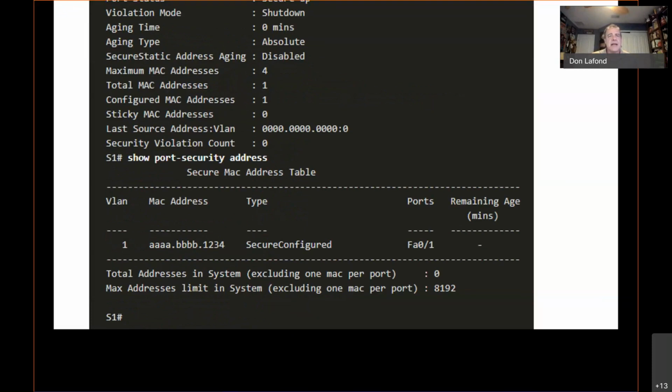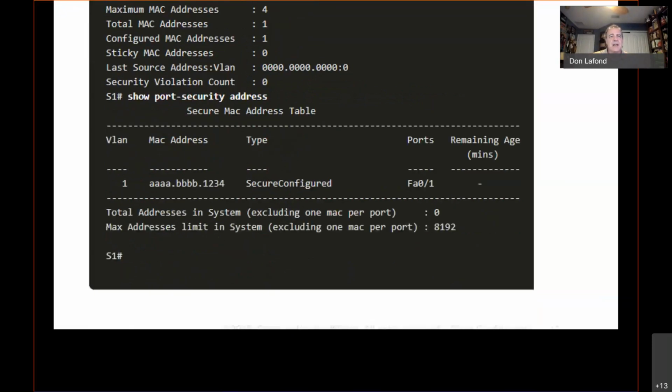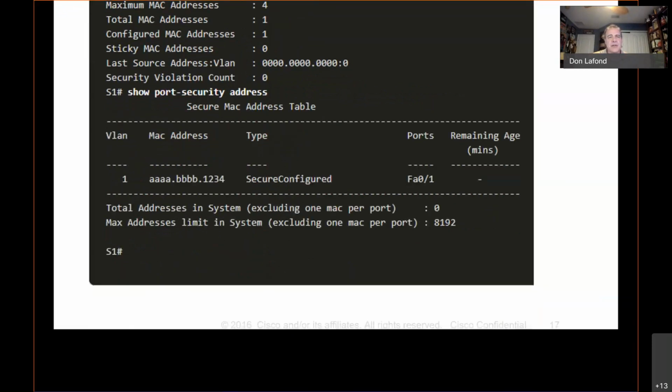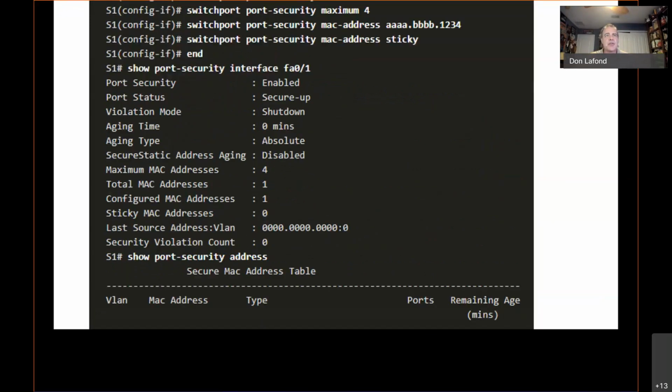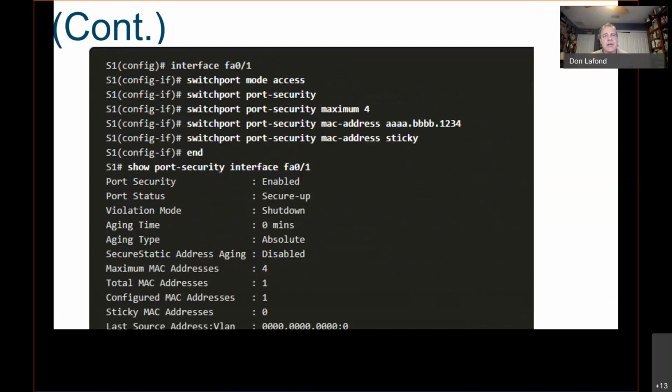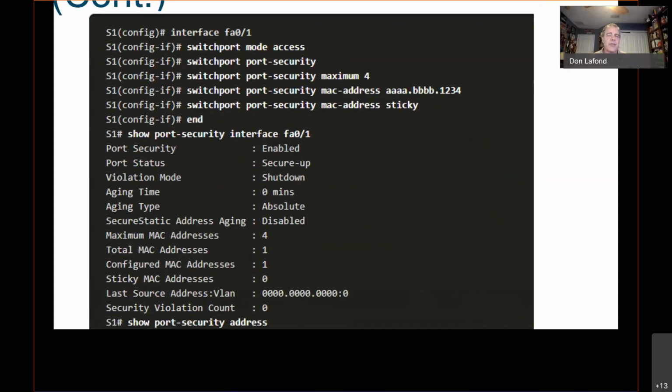And then down here, it shows that learned or manually configured device, right? So if you were to use this same command, the show port security interface, whatever interface you're on, after you've connected 3 devices, after you connected 7 devices, it's only going to show you the first 4 that were learned.